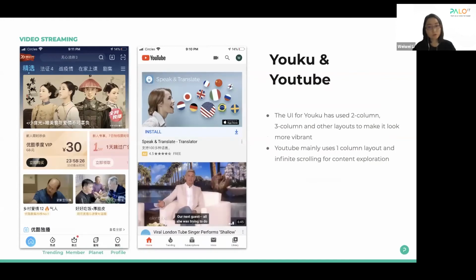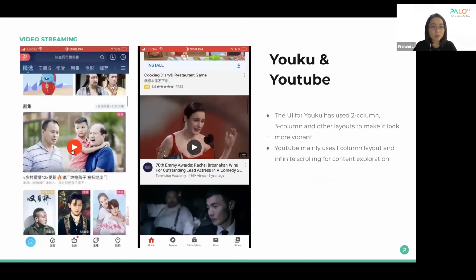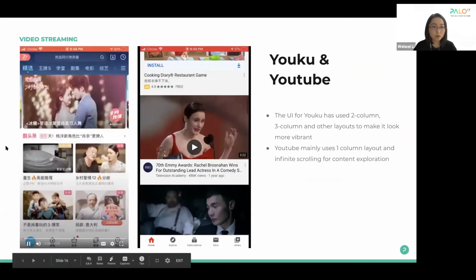Moving on to video streaming, something we're all very enthusiastic about. I have picked Youku and YouTube here because both of them are top video streaming sites, and they have a lot of user-generated content. In general, I think Youku tends to have a more vibrant layout. With YouTube, maybe it's easier to just show you the interaction.